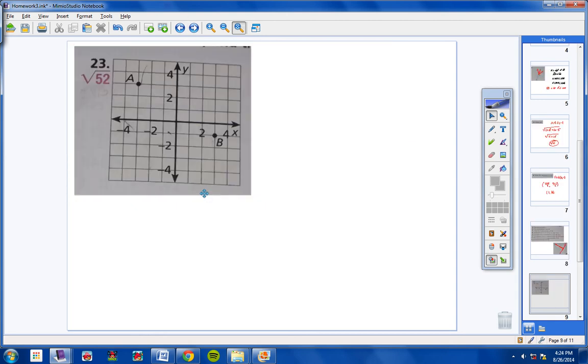Moving on to a couple more problems. We're just about done. We're going to find the distance between A and B from here down to here. Now this ordered pair right here is over 3 and up 3, so -3, 3, and this ordered pair right here is over 3 and down 1, so 3 comma negative 1. All right, so using those 2 points, let's find the distance between A and B. So we have x minus x, negative 3 minus 3, quantity squared, plus y minus y, 3 minus a negative 1, quantity squared.